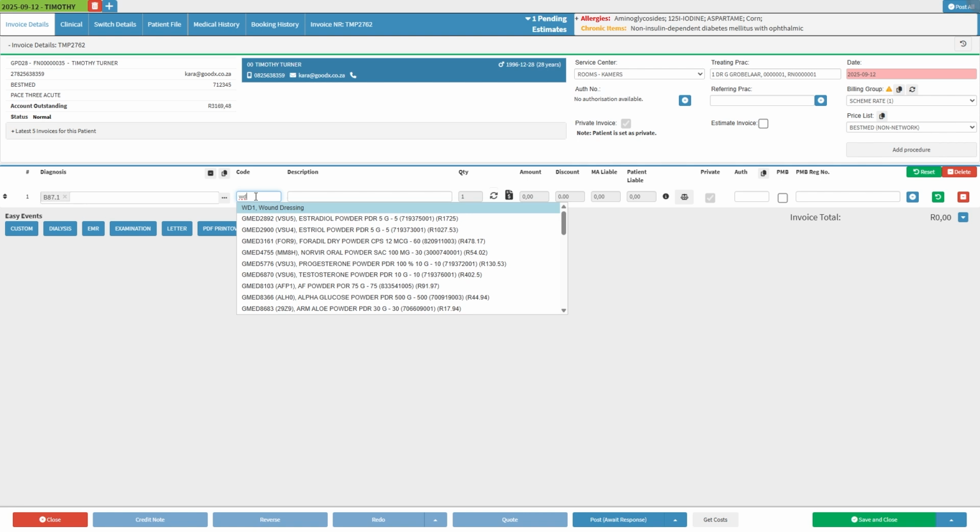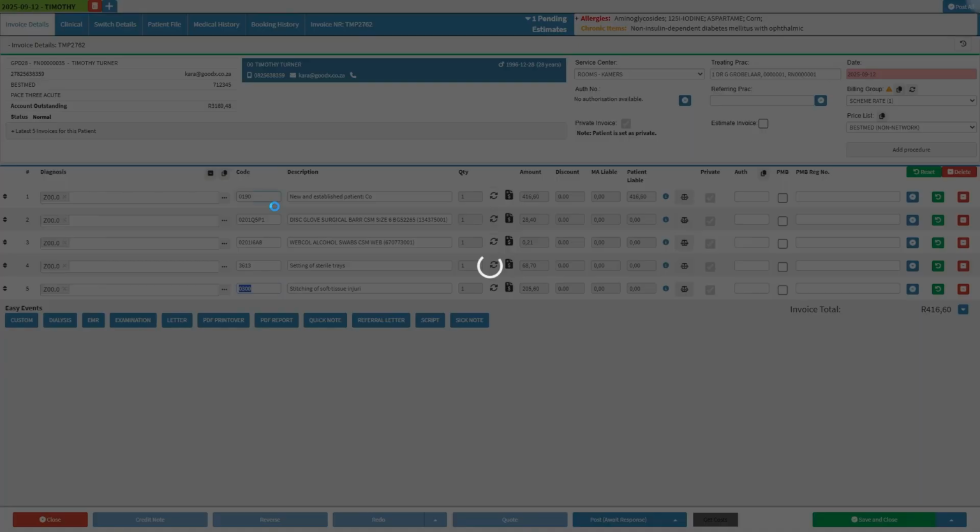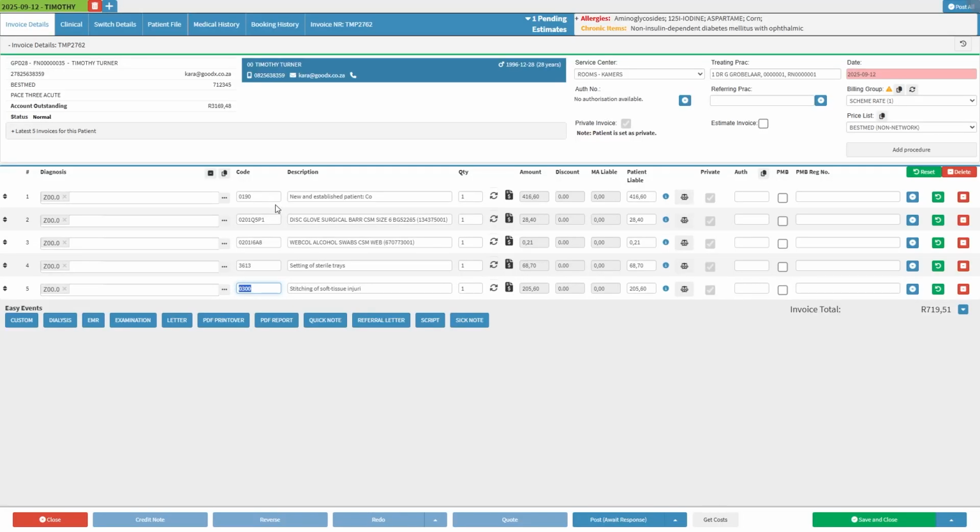Now, before we select the macro from the drop-down list, please note that there are two ways the macro can be filled in the invoice, either as a fixed combination macro or a choose combination macro. If the macro was set up as a fixed combination, all the items that were set up in the macro will automatically be added to the invoice. Here, you can also adjust the quantity, which will automatically adjust the amount.